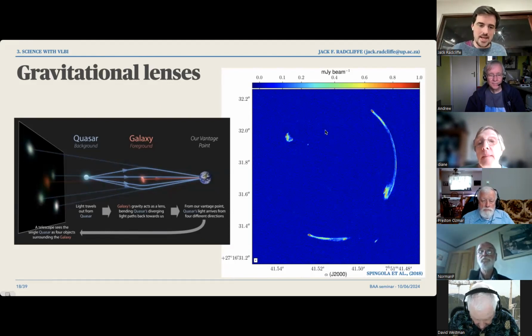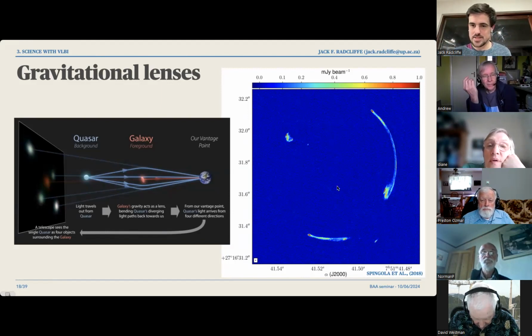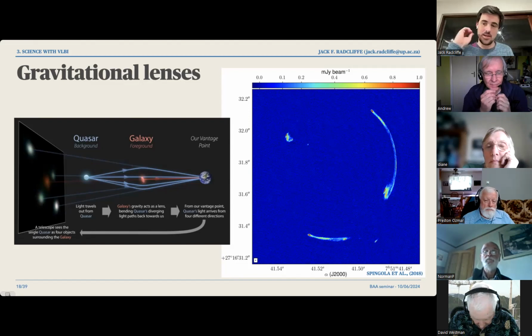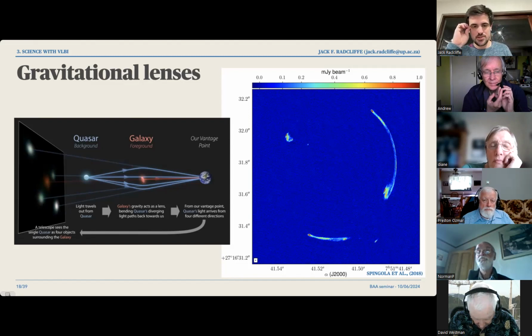And you can see on the y-axis here, this is extremely high resolution. This is an arc second or two across, but the actual VLBI ring is just a few milliarc seconds across. Now, it may be a pretty image, but because we've got this extremely high resolution, we can use these images to start understanding the fundamental cosmological constants of the universe.